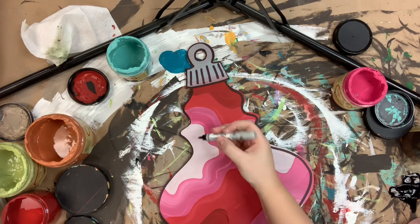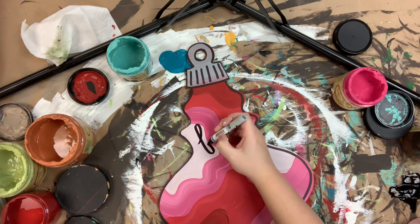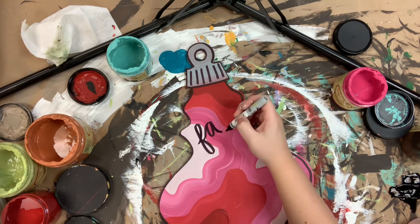And then I'm going to go in with a number 4 round and the color cotton and highlight everything, and that will complete my project.